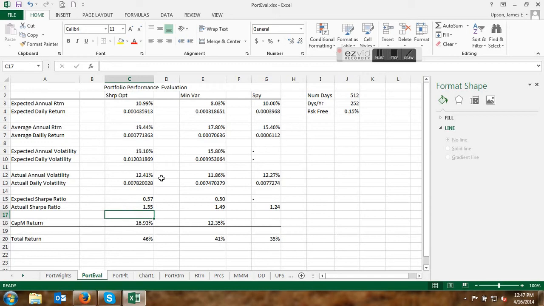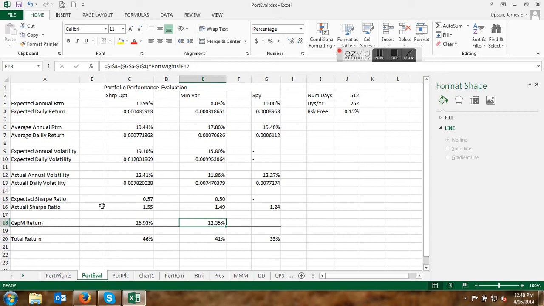Now, one thing about this predicted return, or the expected return up here, is that it was based on the market actually returning 10%. But the market itself returned 15.4%, therefore the CAPM implies that our Sharpe optimal portfolio should have achieved almost 17%, while our minimum variance portfolio should have only achieved 12.35%. You can see that the minimum variance portfolio actually outperformed significantly.